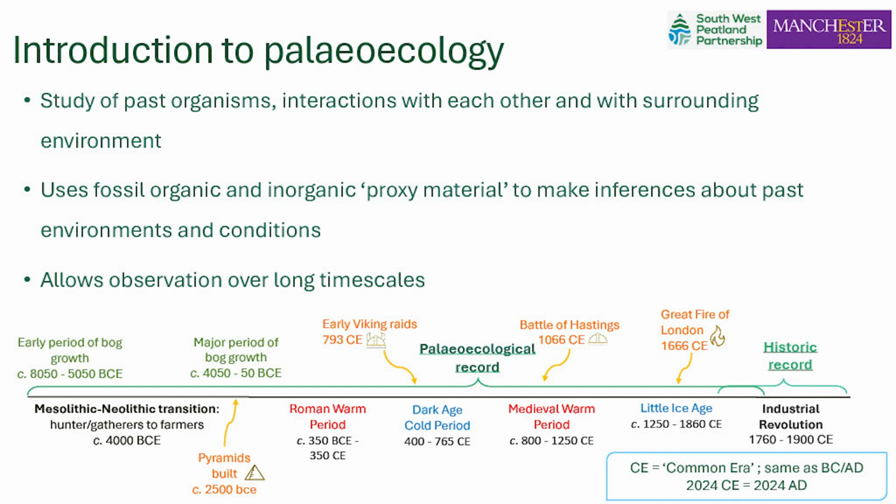I'd like you to consider this timeline on the board here, which compares the potential reach of a palaeoecological record with a historic monitoring record. After the last ice age, we entered the Holocene epoch around 11,000 years ago, and this is where we saw a major expansion of peatlands within the UK. With a palaeoecological record, we can gather evidence and investigate how our peatlands have grown, developed, and changed through several different climatic periods and ages of human existence during this time.